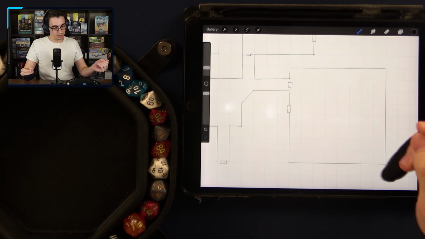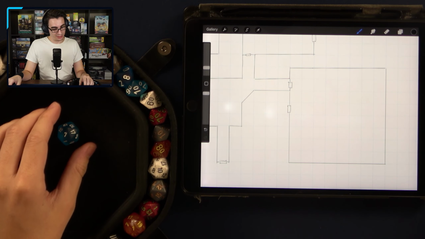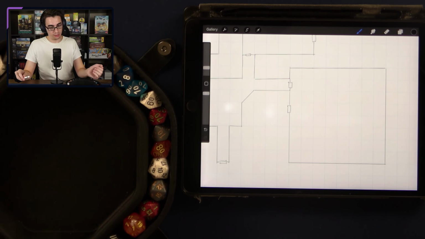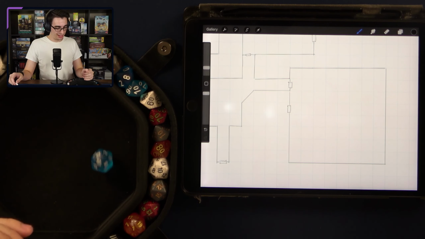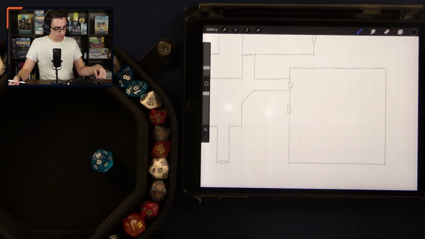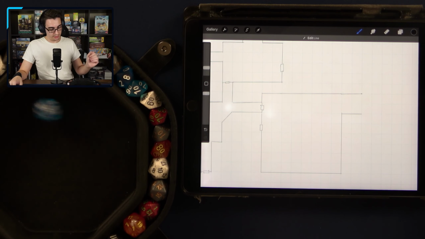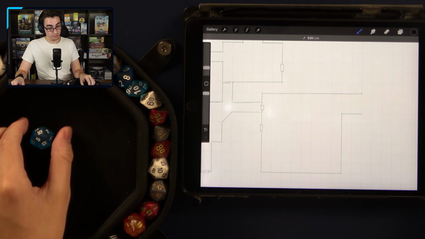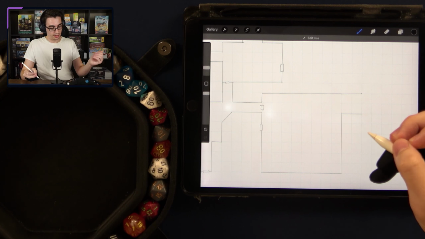Then let me see. So I'm rolling 4 of these, right? So the next one is going to be on the opposite wall for the exit type. It's going to be a passage for the passage width. It's going to be 10. So that's 10 feet. Over here, and I'll roll a d8 to kind of get a location for it. 6. Okay, so 2 more exits. So let's see where this one is located. 5, that is going to be on the left wall. So that's like this, or no, that's gonna be opposite wall again.